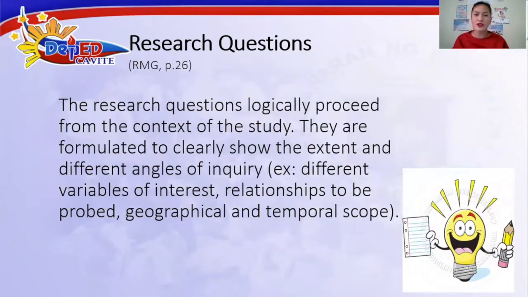The research questions logically proceed from the context of the study. They are formulated to clearly show the extent and different angles of inquiry. Example, the different variables of interest, relationships to be proved, geographical and temporal scope. So a good research question is like a lighthouse. It is the essential guide of your research paper. It pinpoints exactly what you want to find out in your research paper.